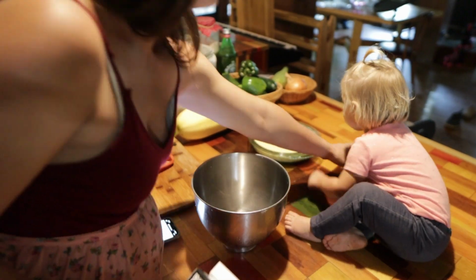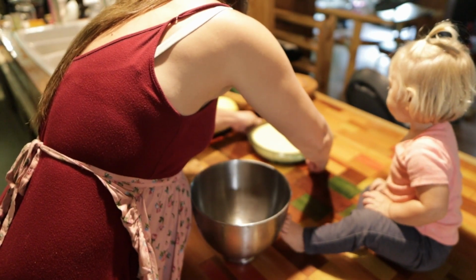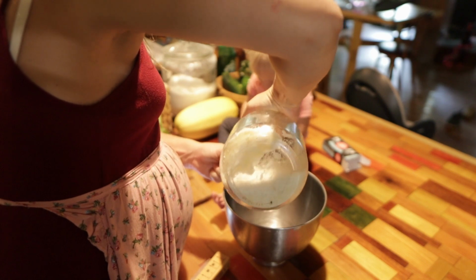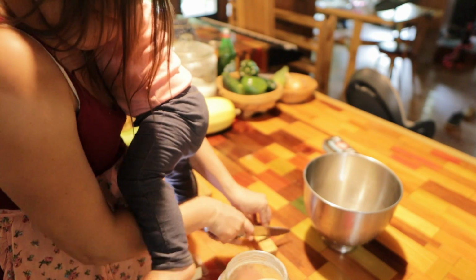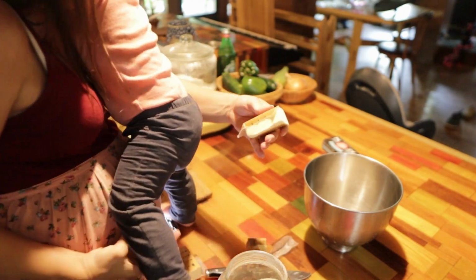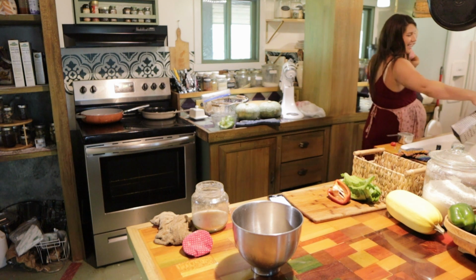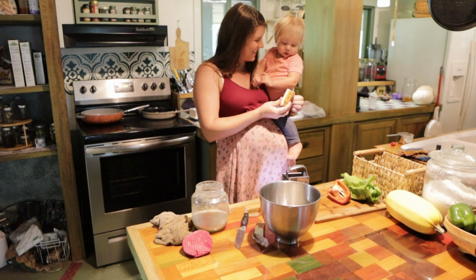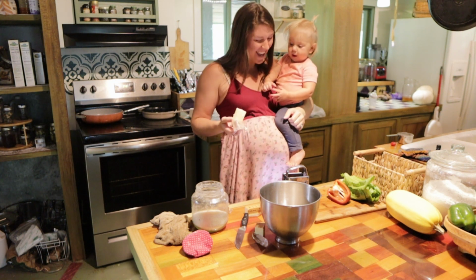So my little helper becomes a little hindrance sometimes, and I have to eventually take everything completely off of the bar as I'm cooking. And so this is real life, you guys. Sometimes she just wants to be held, and there's nothing I can do about it, but it's super sweet to have her hugs, and it's just really funny for me to look back at this video footage because I was really getting tickled at some of the things that she was doing. It definitely doesn't make it any easier.